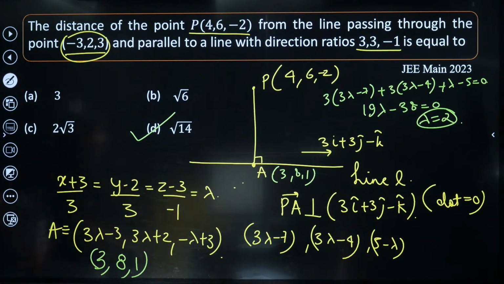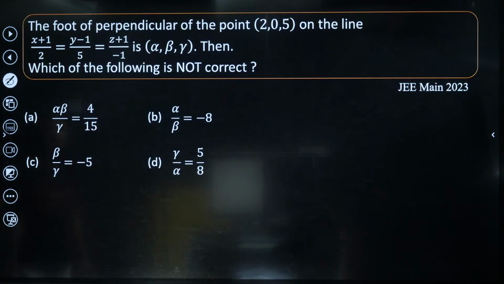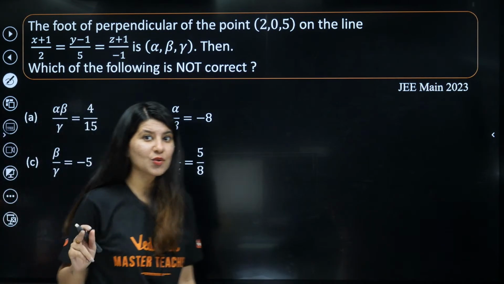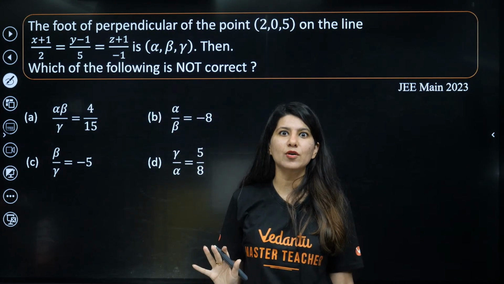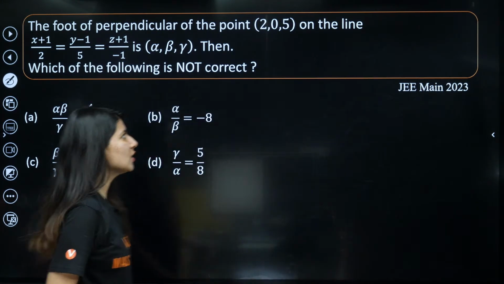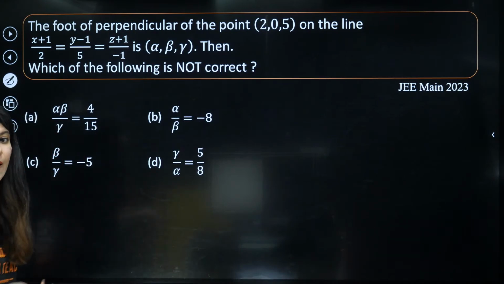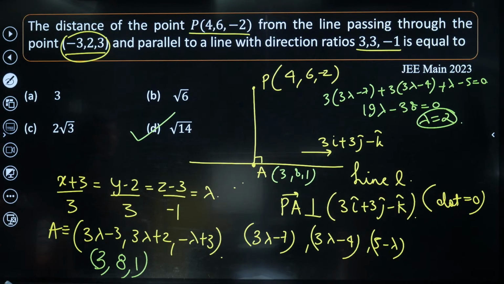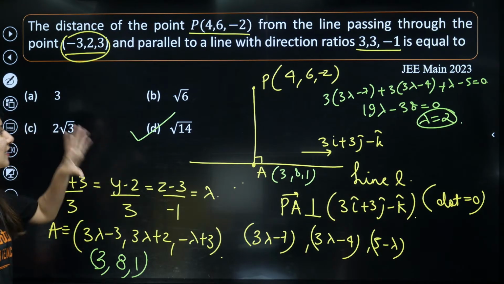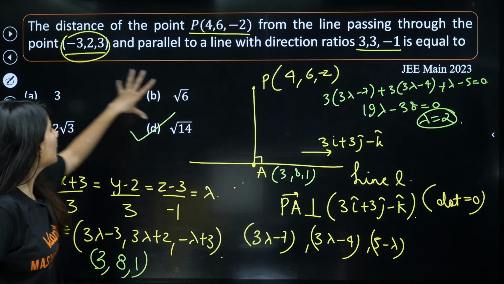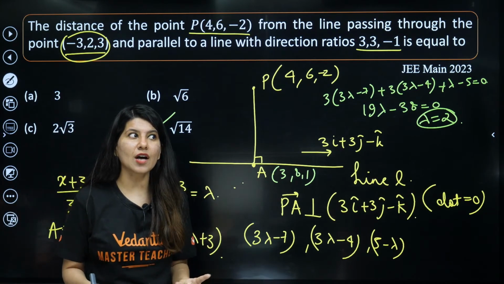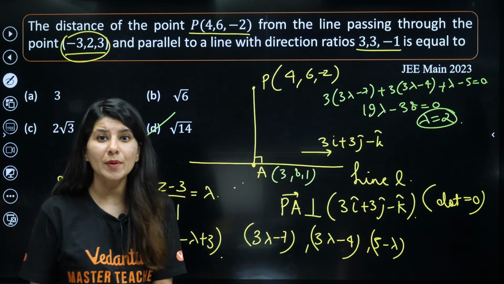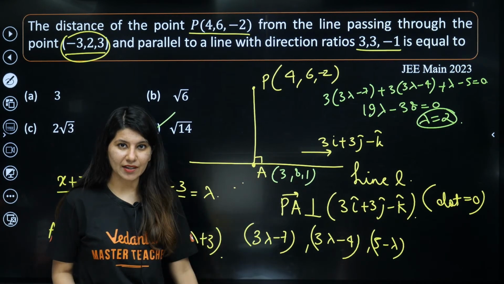Let's just see another similar question. This question directly talks about the foot of perpendicular. The earlier question was hinting towards the foot of perpendicular, but this question is talking about what? Chaya is saying repeat the last step. So basically what is the agenda? The question says we need to figure out the distance between a point and a line. Whenever you need to figure out the distance between a point and a line in 3D geometry, you need to calculate the foot of perpendicular.